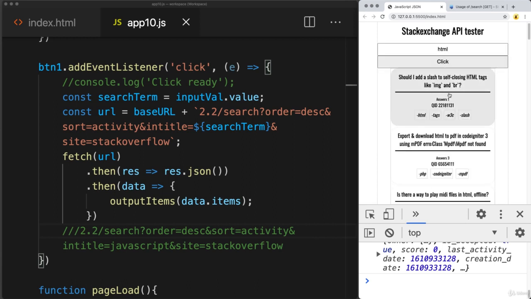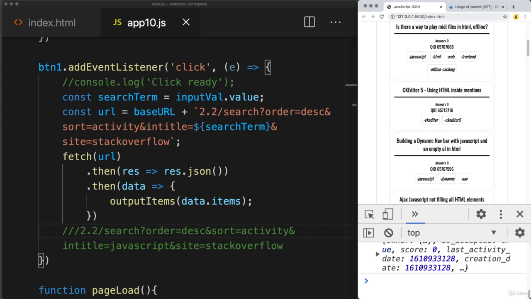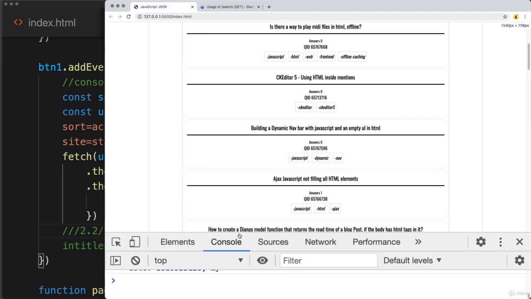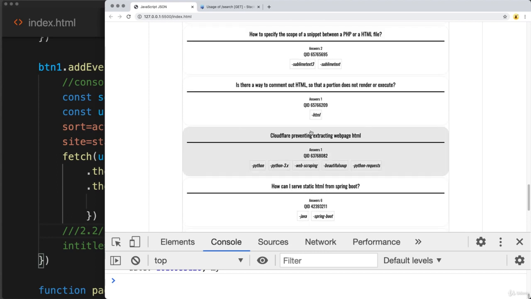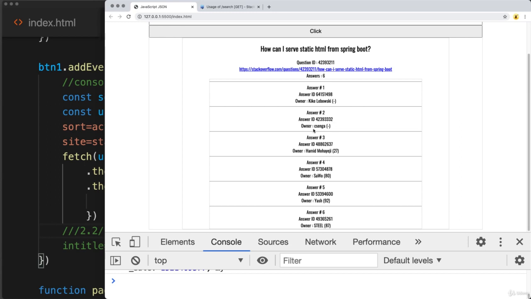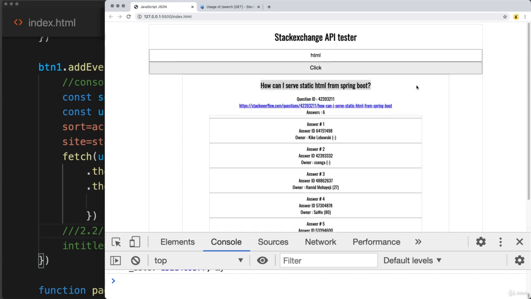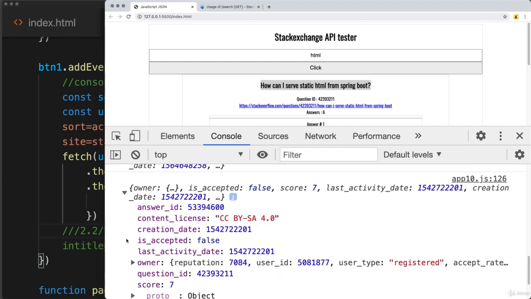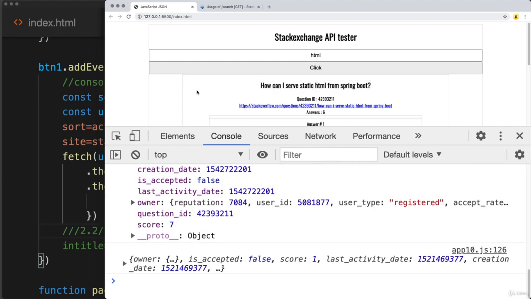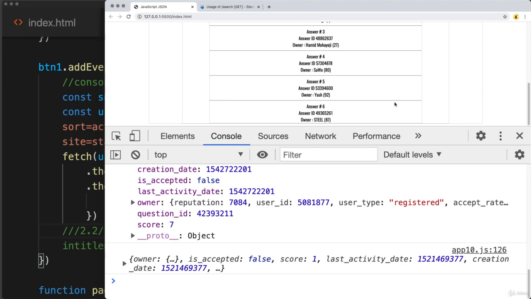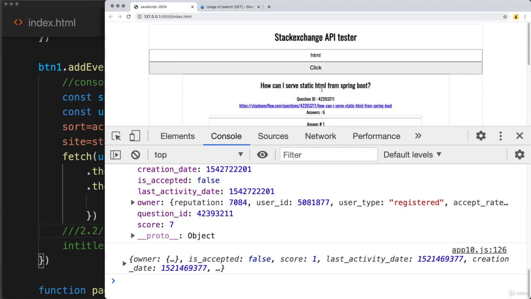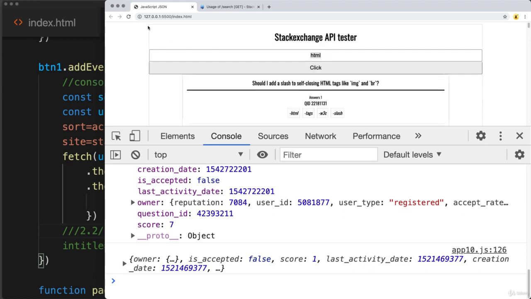So search for HTML. So it returns back the HTML content. And then just as we did with the others, we can click it to get more details, see what the answers are. And then we could even load the answers and the information as well as additional content that's contained within the API. So all of that is available to us to add to the page. And as you're practicing and connecting to the API, the endpoints, you can try out different ways and different content to output on the page depending on what the selection is.